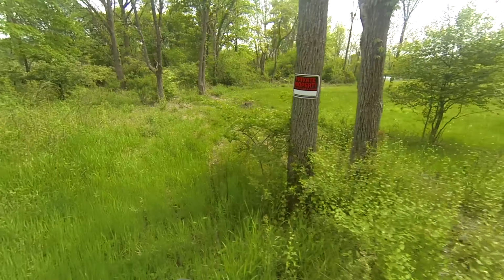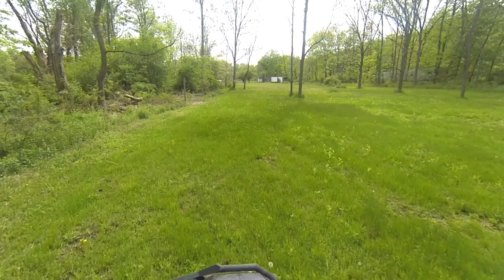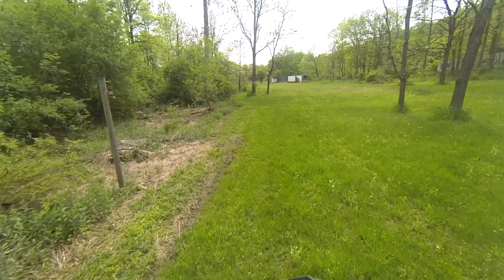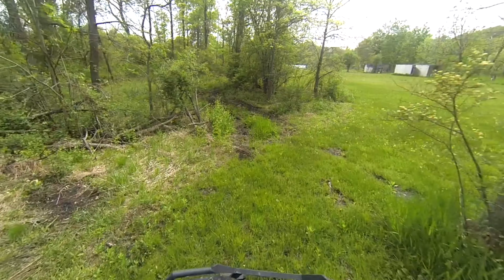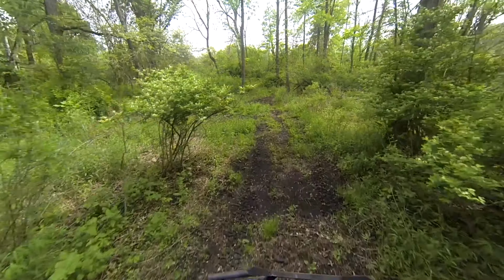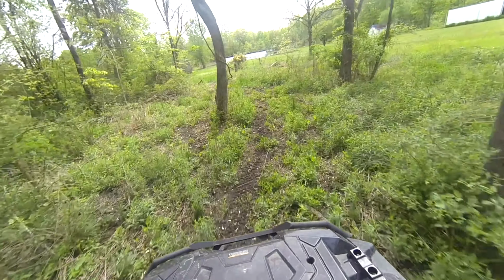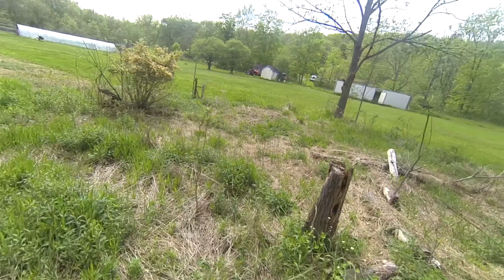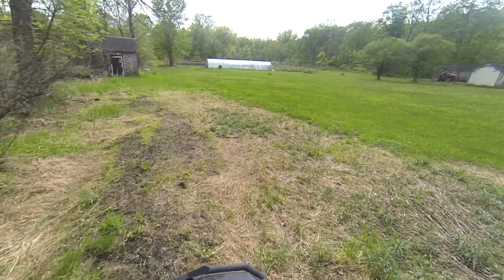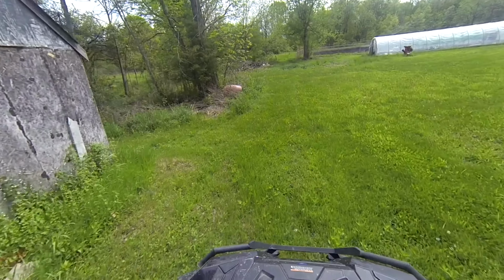Alright, another private property sign here. This is the first field. I only cut about half of it last time. That's why I got all these dandelions over here, but not as many on the other side. I've been working on expanding a lot of the trails here for areas to ride and explore. Oh, the dandelions came through, even on the side that I did mow. Alright. We'll keep the zigging and the zagging here.